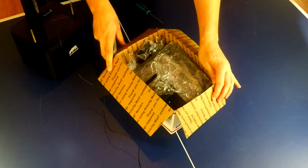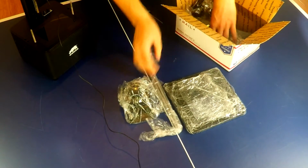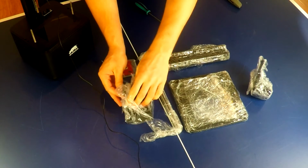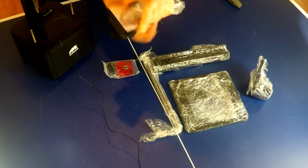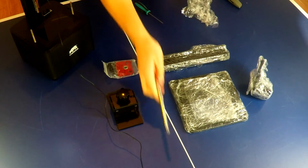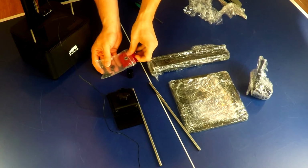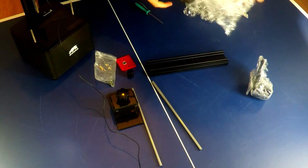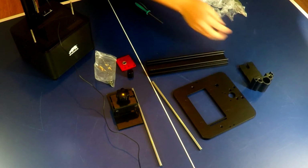Alright, welcome to the unboxing portion. We cut open the tape and we pull out all the components, nicely wrapped in Glad wrap. From start to finish we have the new platform that the objects are built on, the new linear rods, the new stepper motor coupler and the cap to hold the top of the assembly together, some nuts and bolts we leave in the bag, the new spine of the machine, the new top plate, and finally the new carriage.